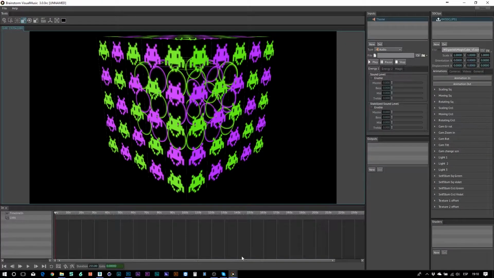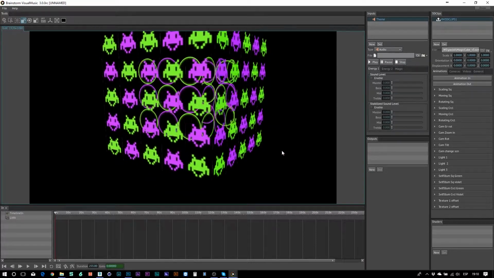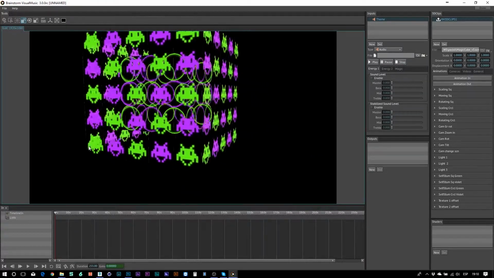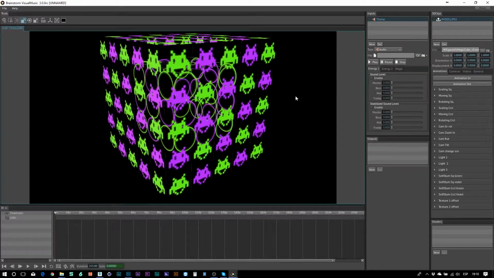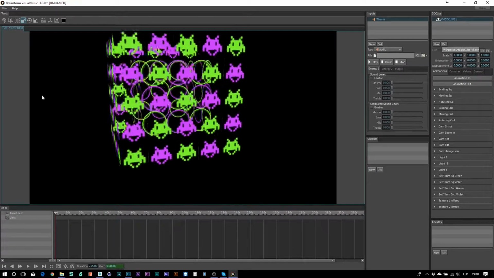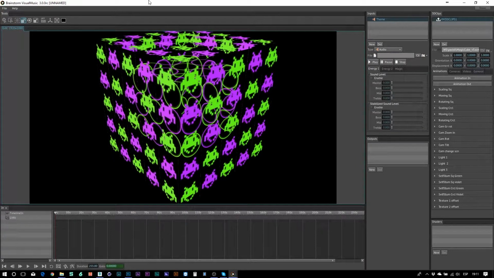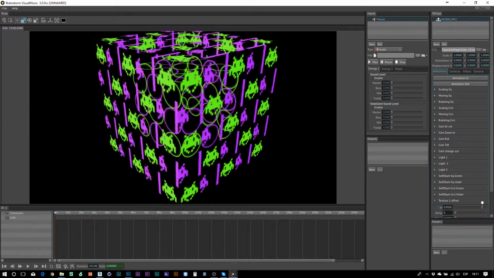Okay, so we have these two cubes, and as you see, the transparency is not working perfectly, because these things are transparent for some parts and for some other parts not. This has to do with how Visual Music is rendering, as Pablo told me, but I think it's nice. So I can go for the animation on the texture. Here we can see that there is a texture that is animated.